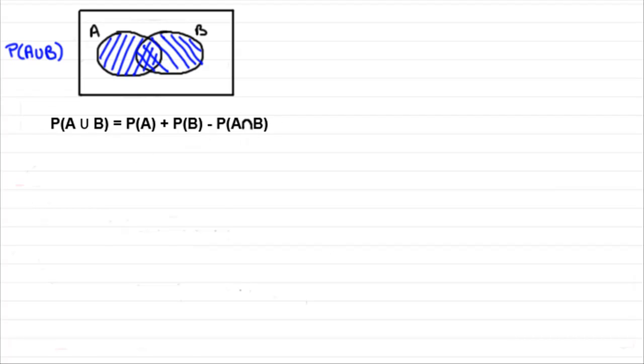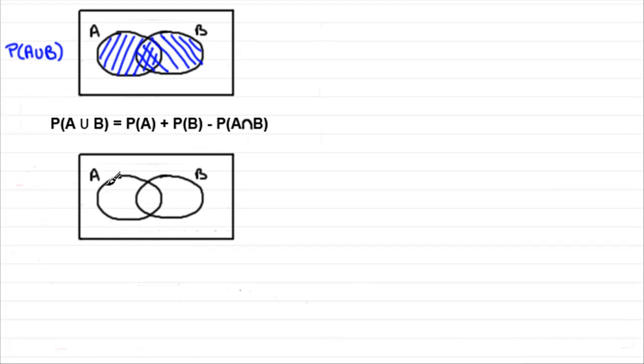Well, if I had to prove this result, I'd most probably do it something like this. I would draw my two sets, A and B, with the overlap in the middle. And what I would do is start with the right-hand side. Let's just write that down. The probability of A plus the probability of B minus the probability of A and B, A intersection B, if you like. What's it going to come to? Well, we've got to show that it comes to the probability of A union B. That's this shading up here. Well, what I can do is put some letters in here representing probabilities. Suppose I put an X here and a Y here and a Z in this region.